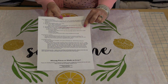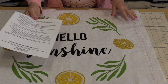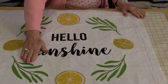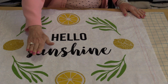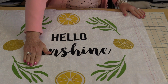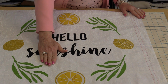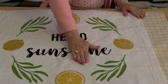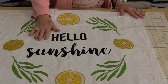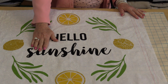The directions do recommend a cotton, no steam heat. We need to press each section down anywhere between 5 to 8 seconds. I would start with 5 because we already have given it a bit of a tap. So we're going to hold that iron down for 5 seconds, pick it up, and put the iron down. We're going to do this to all of the applique pieces. So each piece is only going to be pressed for 5 seconds. Overpressing is not going to make it stick more.